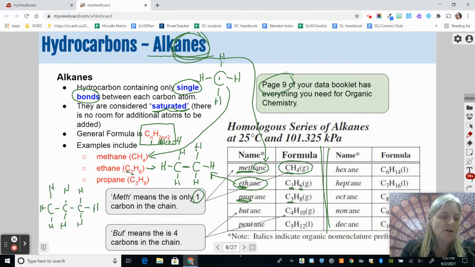Hydrogen and hydrogen. So how many did we draw? We added 3 on either carbon on the ends and 2 in the middle carbon. So that's 6, 7, 8. So 8, and you'll see in the formula H8.